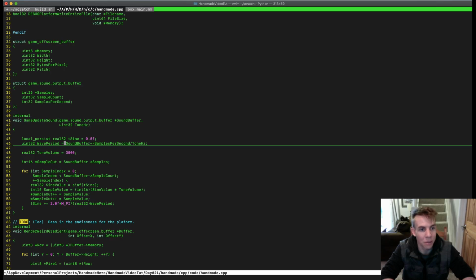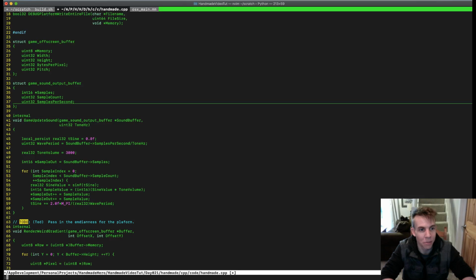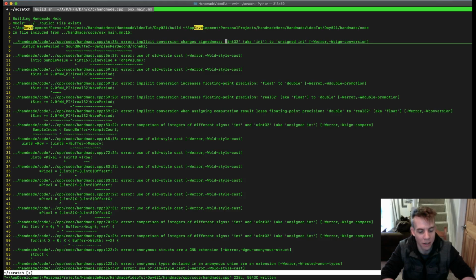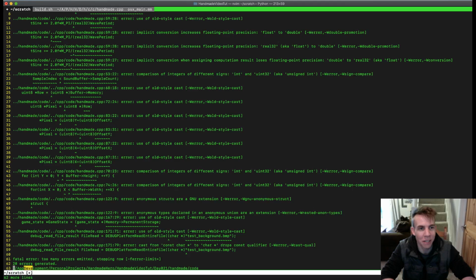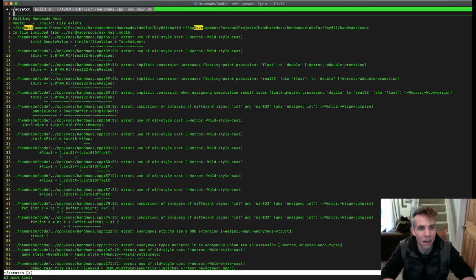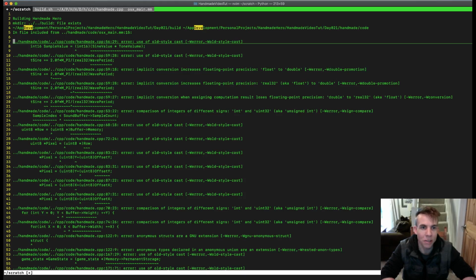There's a number of things we could probably do here. I don't really ever see why samples per second would be negative. So we could just make that a uint32, and then we go back through, and the question is, do we still get that particular warning? That warning is gone now, so we're not seeing that. We're getting something else now: use of old-style cast. Some of these, before I started doing this video, I spent a little bit of time looking them up.